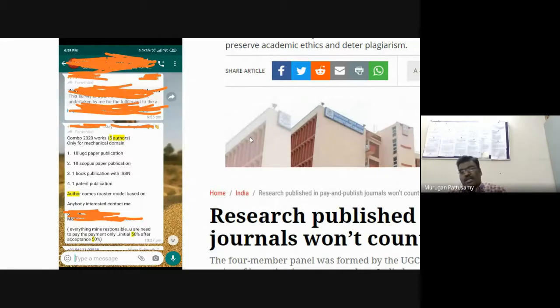This is one part. Then the second part is, I don't know where they are getting the mobile numbers of the faculties from. I used to get calls from some consulting firms. I'm not questioning or commenting on the kind of support system they provide as part of their consulting job. They say, sir, do you need any publication support? I said yes, I need publication support. I would like to publish my paper in Academy of Management Journal. Please help me publish my paper in Academy of Management Journal.